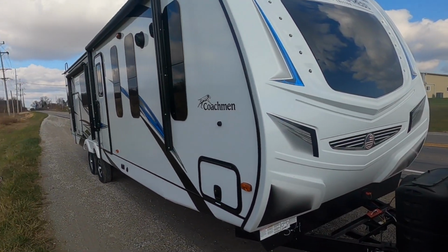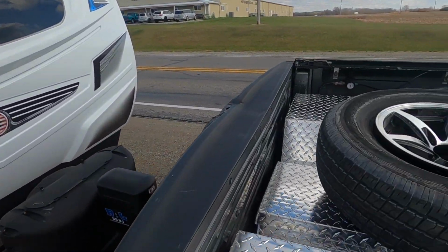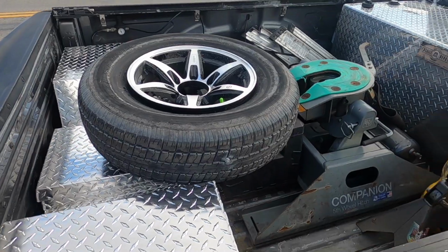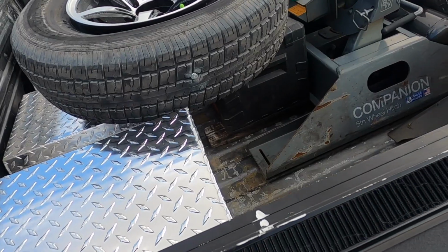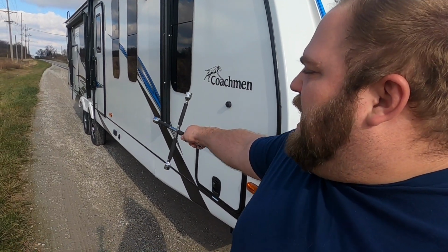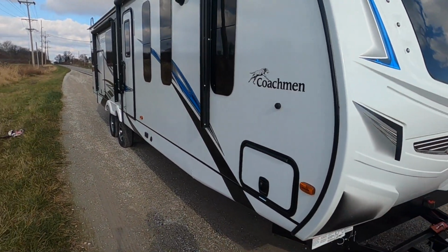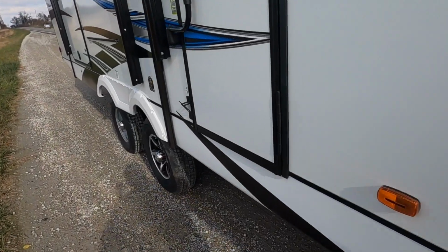And in today's video, you're going to be coming with me on my trip down to Georgia. I'll be dropping off this Freedom Express 36-foot travel trailer. As you can maybe already see here, I've already had a little bit of excitement with my tire. I've got a beautiful bolt that has gone straight through my tire. So right now I have my spare on the rear right axle. It's that back tire there. I've got that as my spare right now, and I'm gonna go ahead and tighten this up.